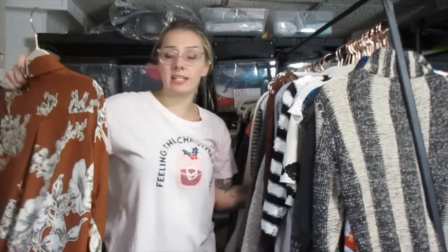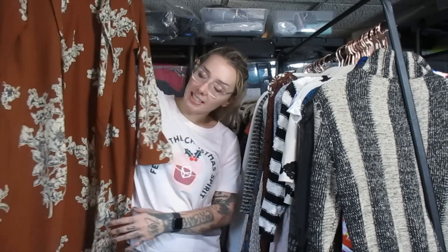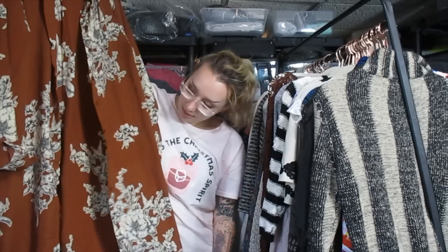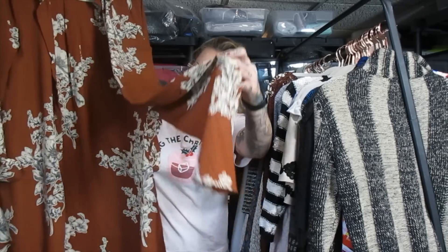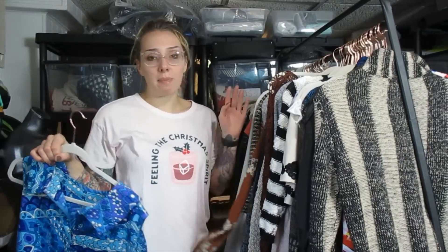This is one of my favorite pieces — the brand is Laise. I find this brand quite a bit now. It's something I used to think was worth more than it was. I sold one of their pieces right away for $25, so I started picking it up, and then it really slowed down for me. However, this is a button-up duster — a long button-up duster that splits down the bottom. I love this pattern. I think I'll be able to get $30 out of this piece. Laise is a good brand if you're finding special pieces, just not something I pick up all the time.